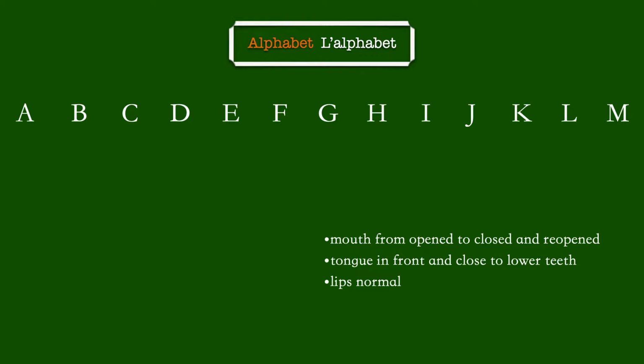13th letter, which means we are about to cover half of the letters. So the letter M. An important aspect to notice is that your mouth moves during the pronunciation, and it needs to move from open to closed, and reopen before the end of the pronunciation. It might be a bit complex at the beginning, but it helps to pronounce this letter well. Concerning your tongue, it needs to be close to your lower teeth. On the other hand, there is nothing special about lips. M.